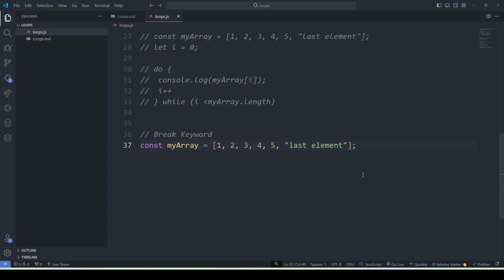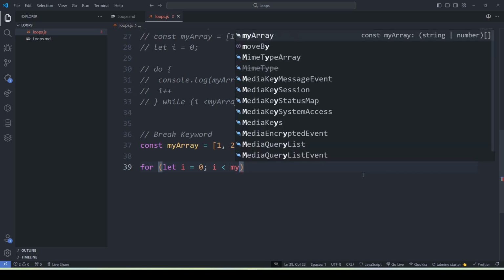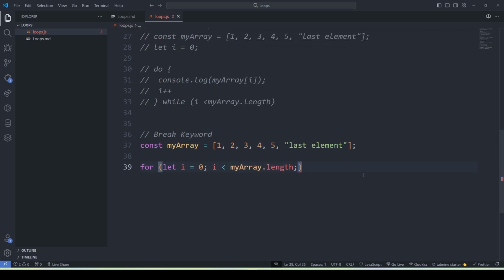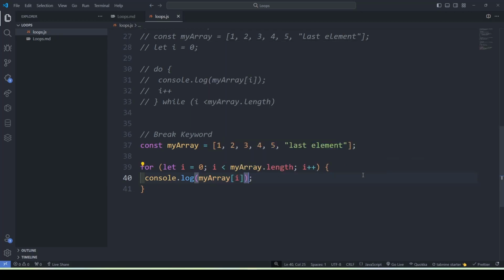This is going to be my array and I'm going to use a for loop. Let i equal to 0, i is less than my array dot length, then i plus plus. Console log my array i.